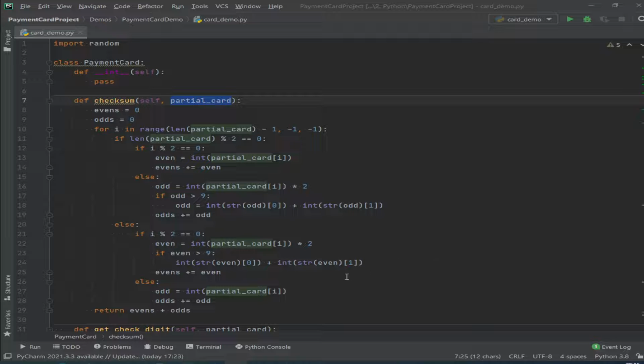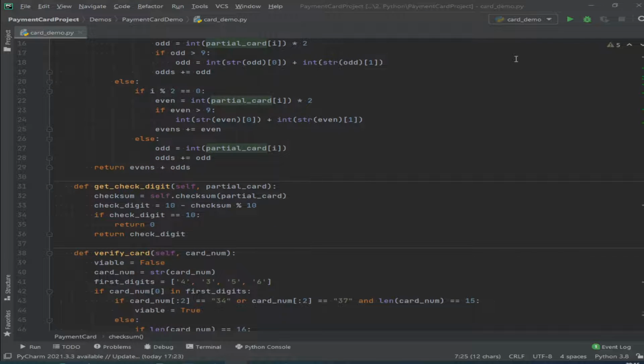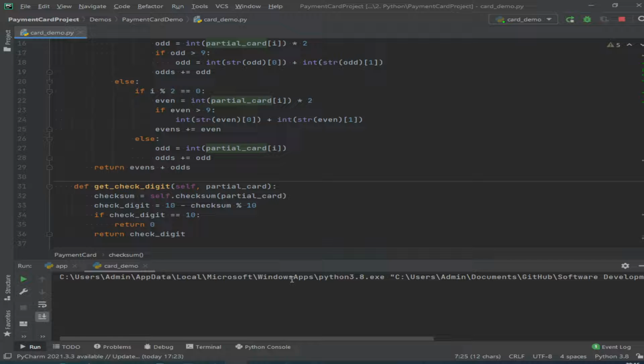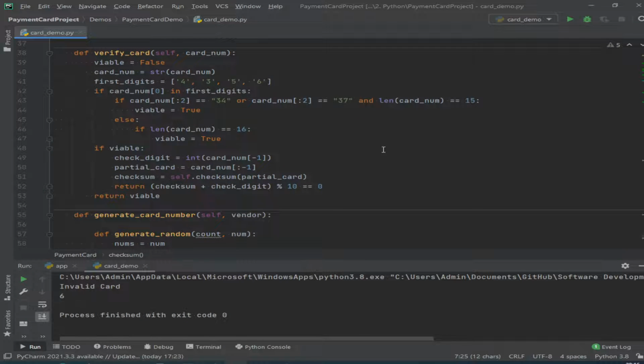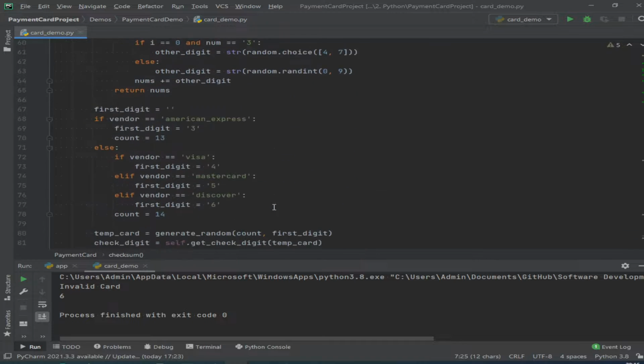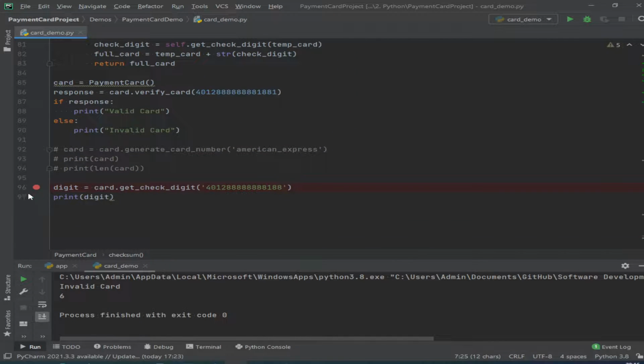Our function is returning a wrong value there. What we input into this function, let's take this breakpoint out, is this card number that ends with 1. We want to verify the card here. It's going to say valid card if it is valid, and here it has to return 1 to us.